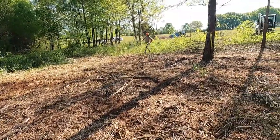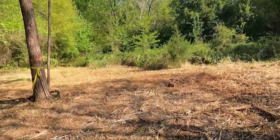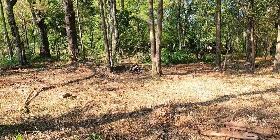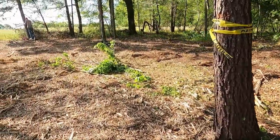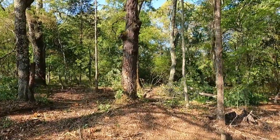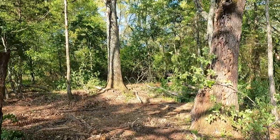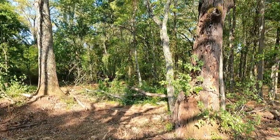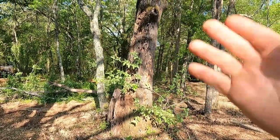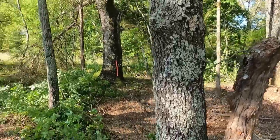So Josh and Mike are doing trimming, and me and Willie are roughing out and getting it opened up to where they can get in here and do the hand work. The customer wants stuff like this right here, these big dead ones, out, so we're gonna push those over or knock them down or cut them out, whatever. And there is still good firewood in some of that. He wants some of the firewood out of the bigger stuff.